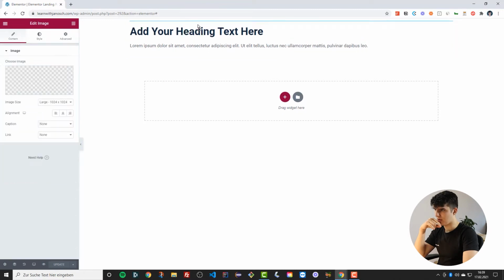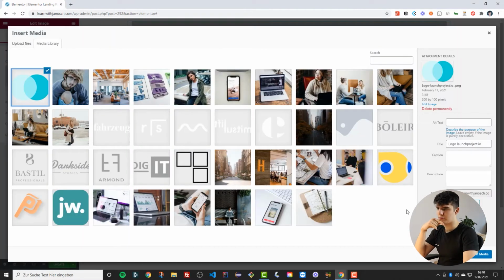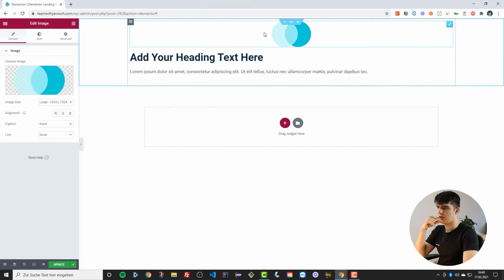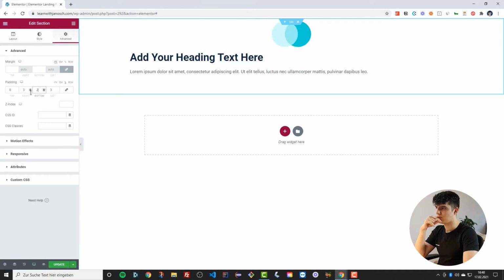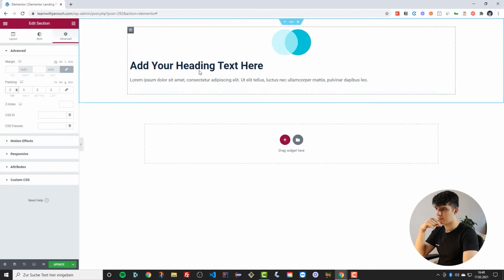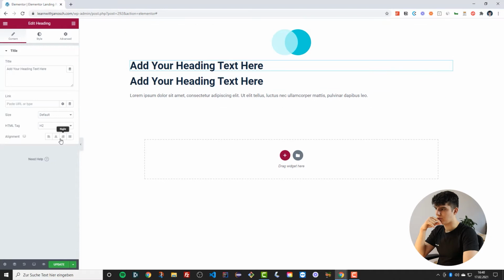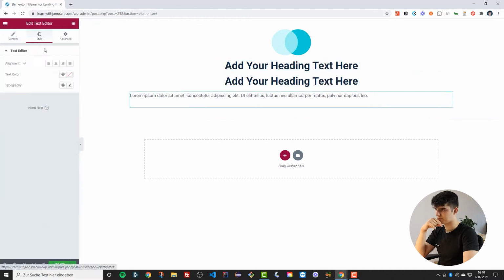We'll drag it to the top and we'll select our logo. Again, something that I've previously added to my library here. You can just use your logo however you want to use it. All right, and now we're going to add a bit of padding here as well. So maybe 2 at the bottom and the top. Add in an extra heading and we're going to align them in the middle, just like the text.